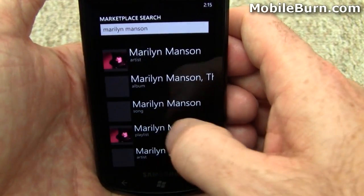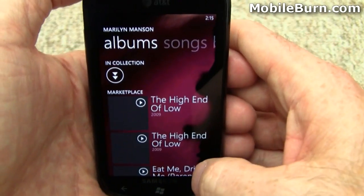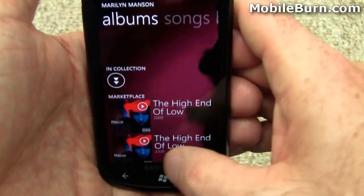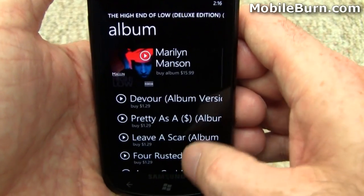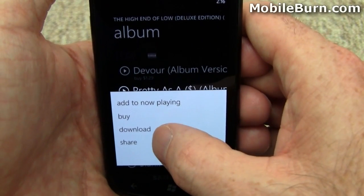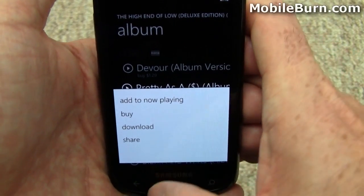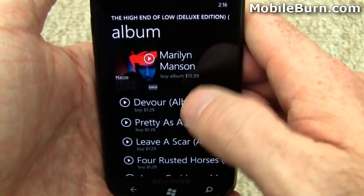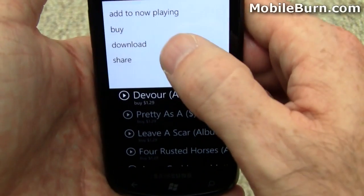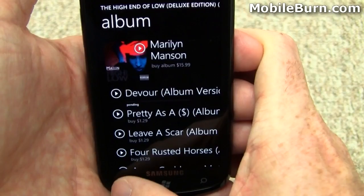There's Marilyn Manson. There are also things with Marilyn Manson — songs and everything — but we're interested in the artist, Marilyn Manson. Here are all the things that you can get from him. You can tap on one of them to see it — a bunch of different tracks. Long press on a track and you have some options: you can buy it, or you can just download it. If you have a Zune pass, that means you can download it to the phone so it's local for offline playing, but you're not actually purchasing it. As soon as your subscription expires, the music is no longer playable. I'm going to download this track here — you can see it's pending, and it's going to start downloading over our Wi-Fi connection.